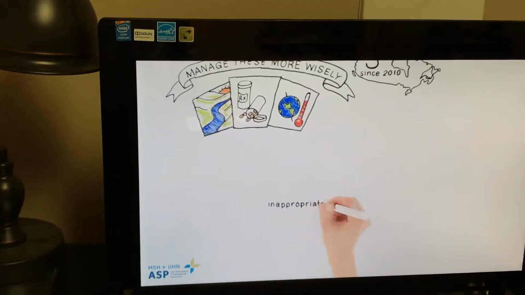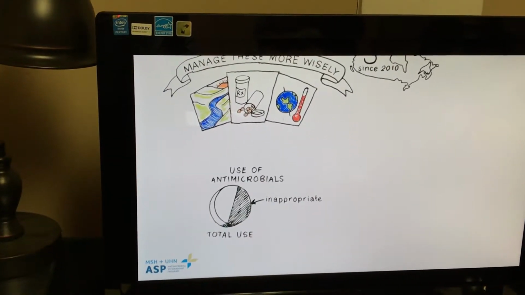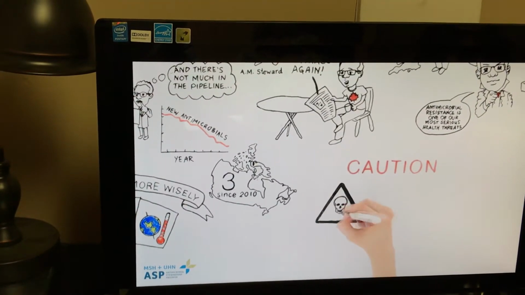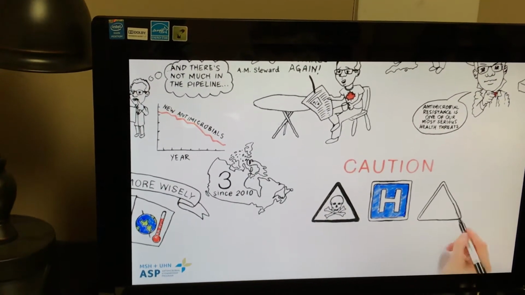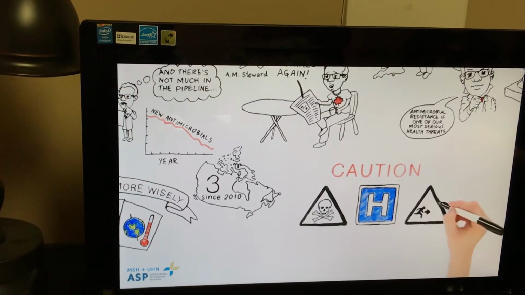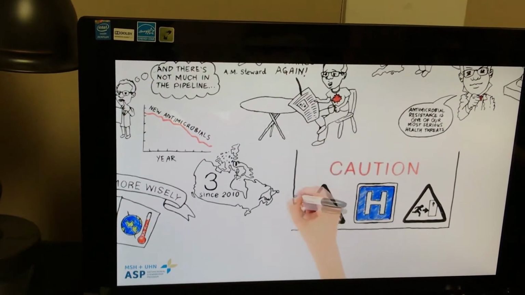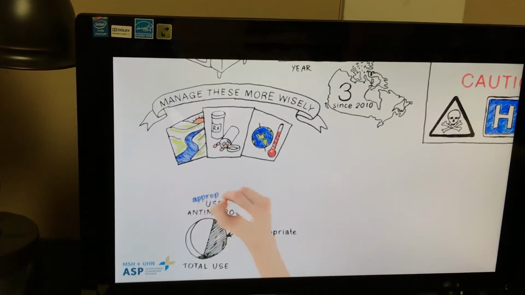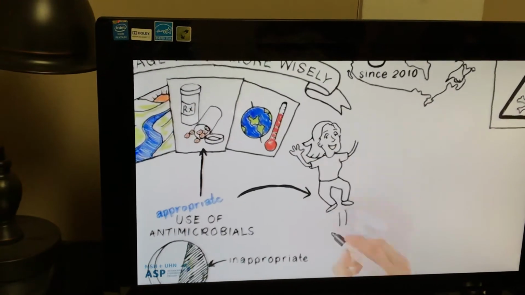Inappropriate or unnecessary use of antimicrobials is often cited as up to 50%. Misuse of antimicrobials is risky to patients. It can increase mortality, time spent in hospital, and lead to collateral damage, such as a new infection with another bug, like C. difficile, a germ that causes diarrhea in most but may cause serious or fatal infection in others. Using antimicrobials appropriately will not only help preserve our antibiotics, but will also improve patient outcomes and patient safety.